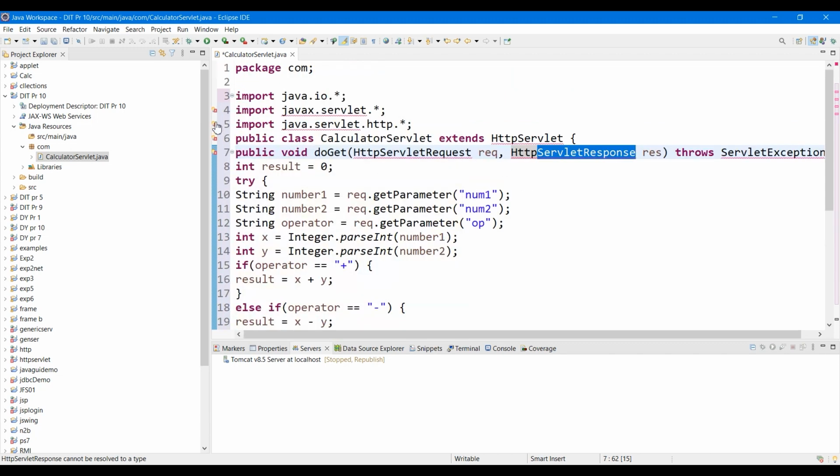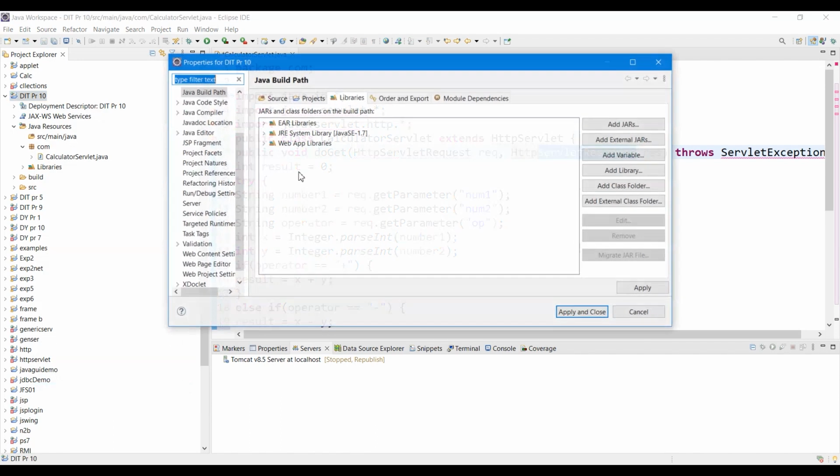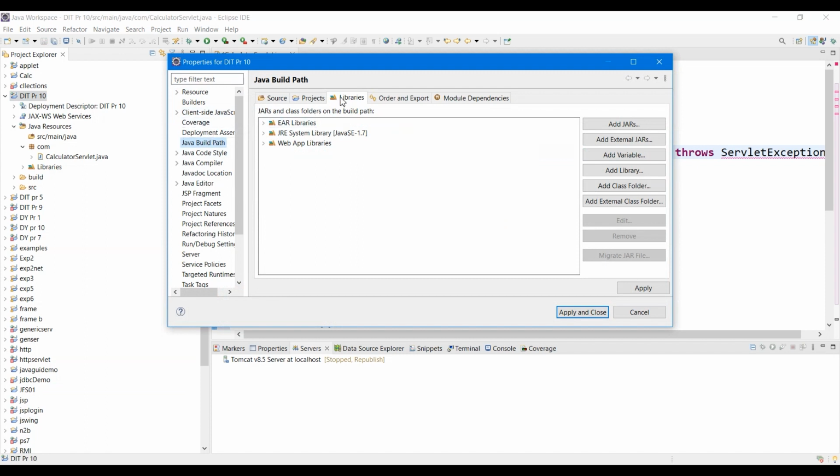If you see this type of error that javax.servlet cannot be resolved, then we have to resolve it by following these steps. Go to project properties and then navigate to build path. Under build path select libraries, and then we have to click on add external jars.